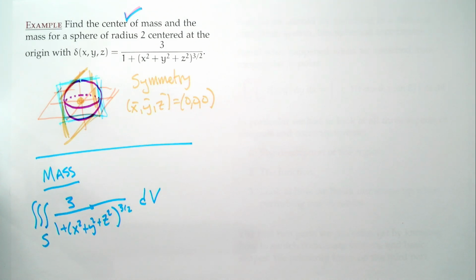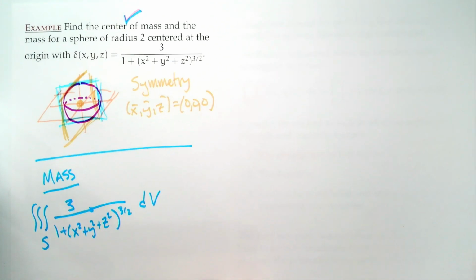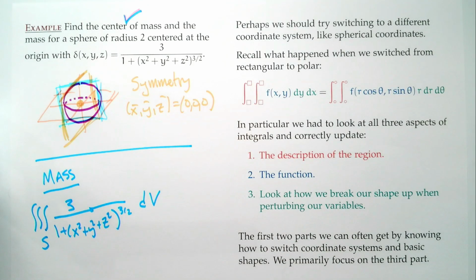Now we're in 3 dimensions, and we're like, okay, x squared plus y squared plus z squared. Maybe there's a better thing to do. Is there a nice something like polar for 3 dimensions that has x squared plus y squared plus z squared? Yeah, spherical. Okay. So we should try to do this. Let's try to see if we can switch to spherical. All right. So that's our goal. We're going to try to switch to spherical coordinates.